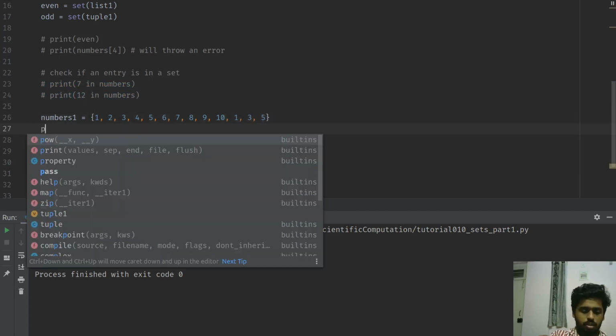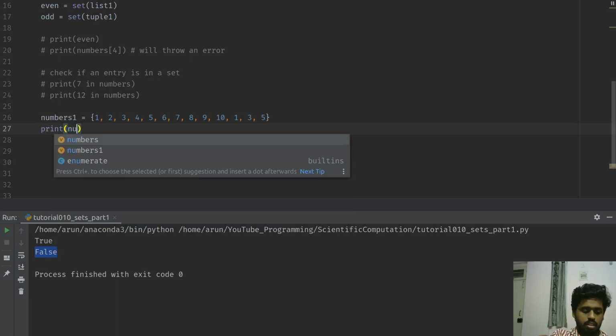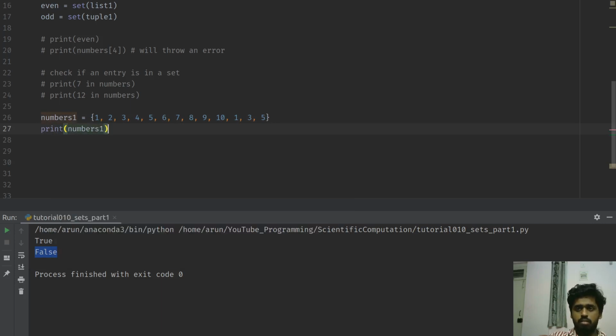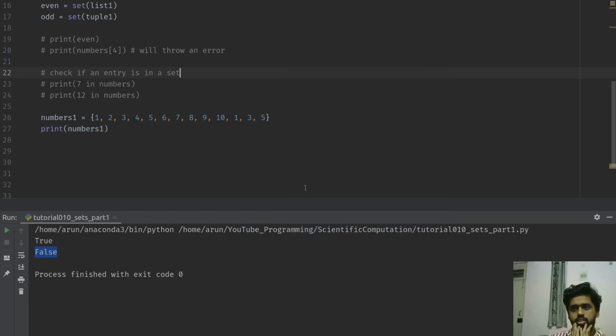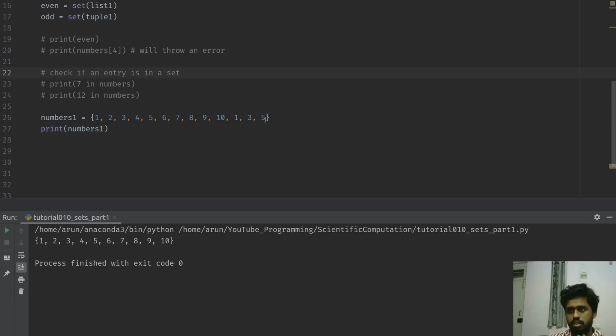Now if I try to print numbers1, let's check what it gives us. That's weird. We would naturally have expected that 1, 3 and 5 would have been repeated twice, right? But here they are not.